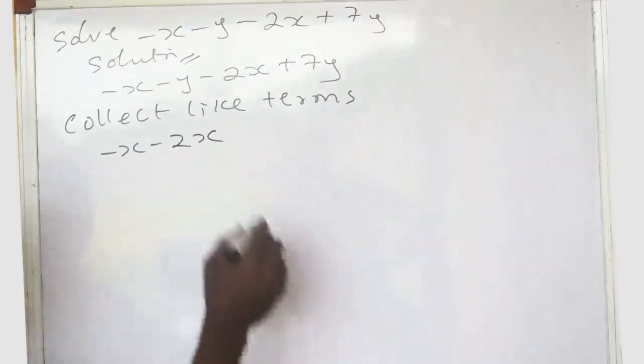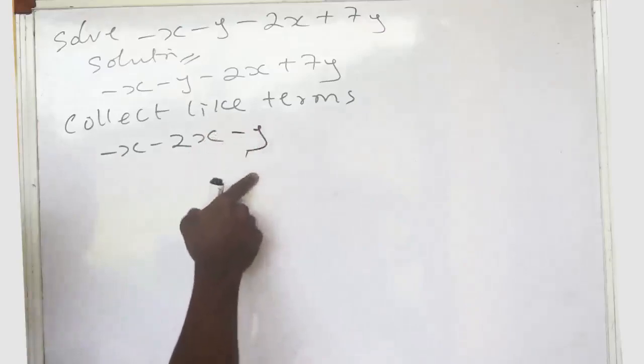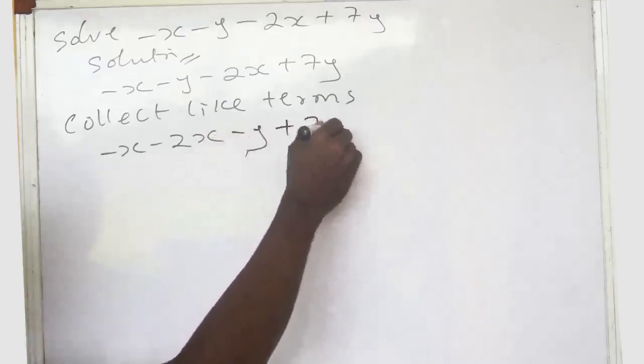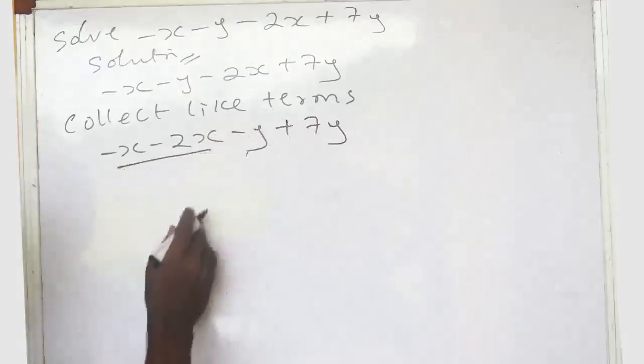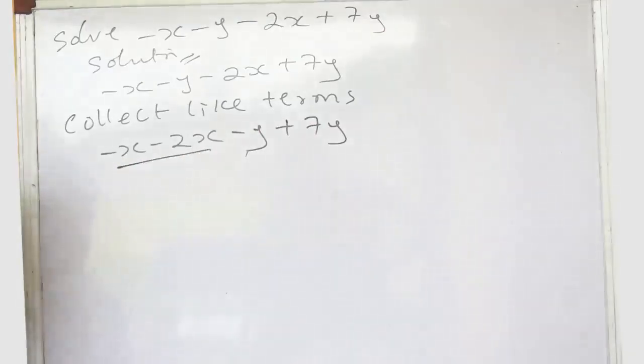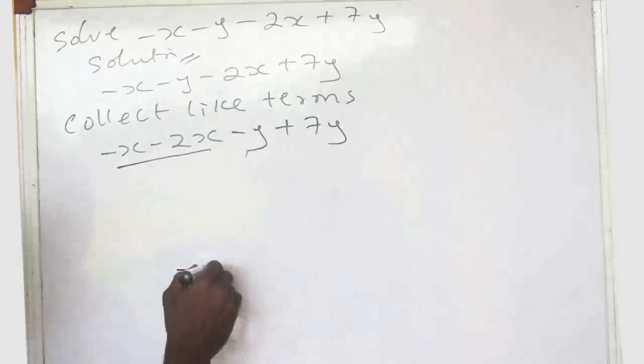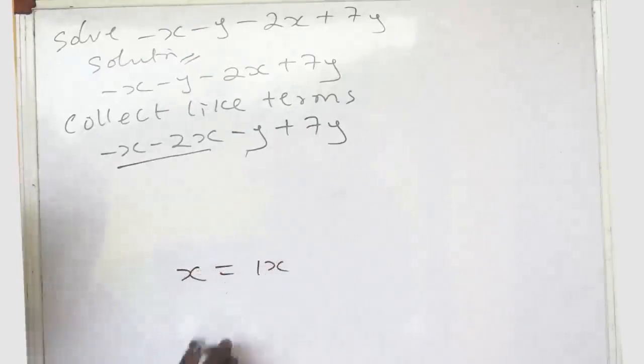So we go to the next variable. We have minus y. We also have minus 7y. No other thing, we stop. Then you look for the total number of x. When you pretend as if x is not there, I've told you guys, if you write x, this x is something as saying 1x. The coefficient of x here is 1. When the coefficient is 1, we don't indicate it in maths.